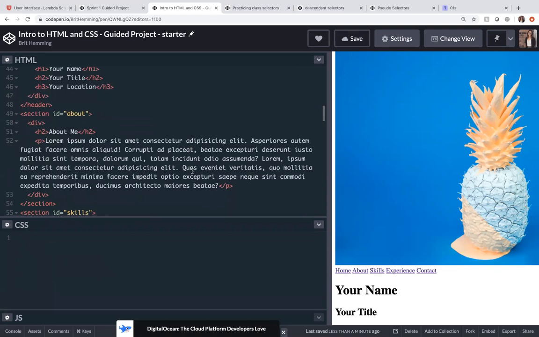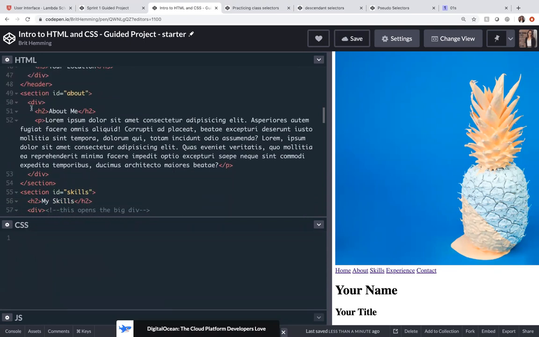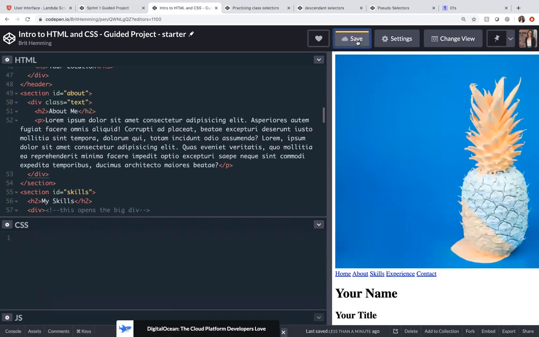So if we go into the About section and we wanted to give this div inside of the About section its own little name so that we could target it specifically, we would come in here and give it a class. So class equals something like text. Okay. And then how would I reference a class? Let me get a thread going here.